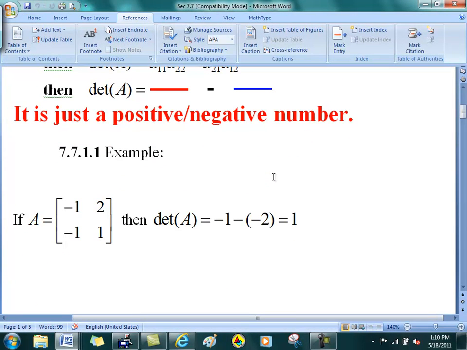So make sure you get this answer for the example that I have. Now 2 by 2 is pretty trivial. There's not much arithmetic going on there: 2 multiplications and a subtraction. It's easy. Everybody get a 1 there? Is everybody all right there? Everybody got that down?